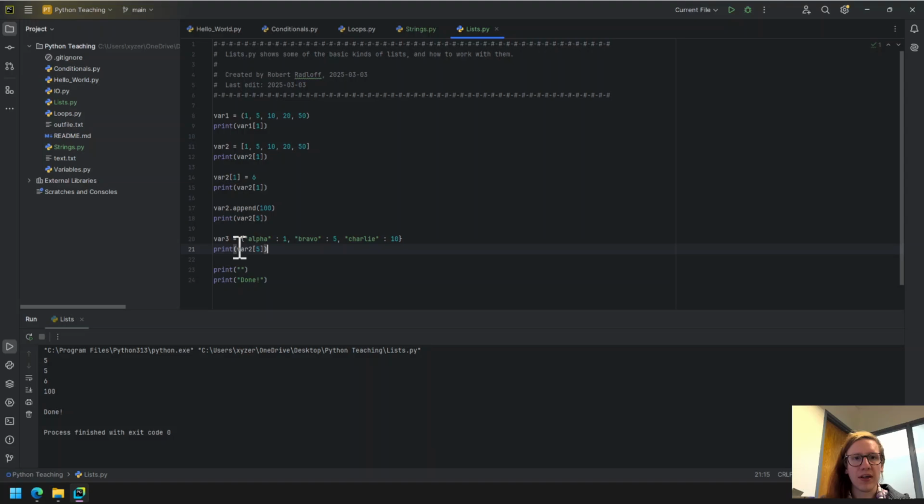So if I want to get 5 out like the other times, I will take var3, and I have to give it the key, Bravo, which is the same as our 1 index from before. So if we play, we see we print the new appended value, and then we print the var3 of Bravo, and it's 5. So success, it works.